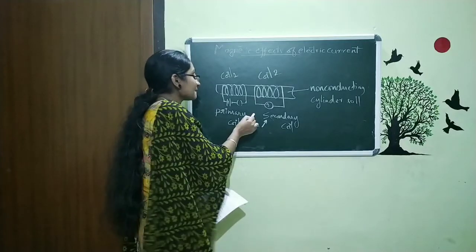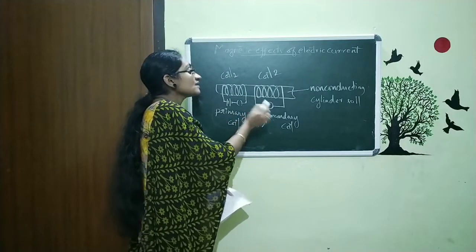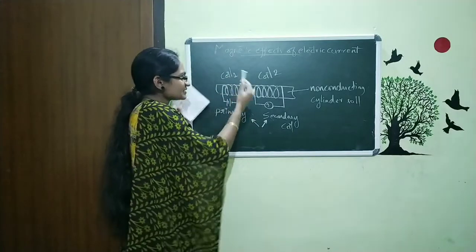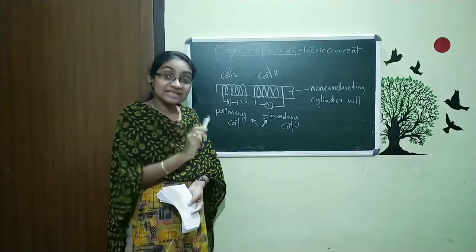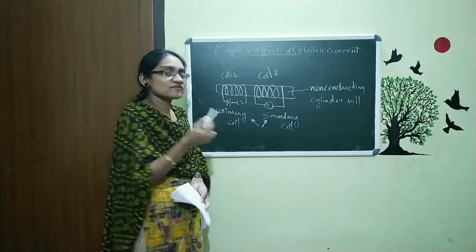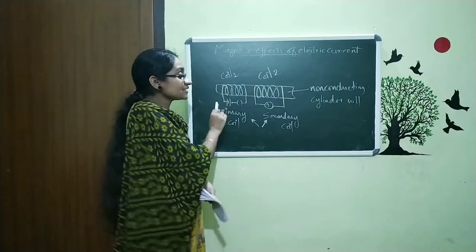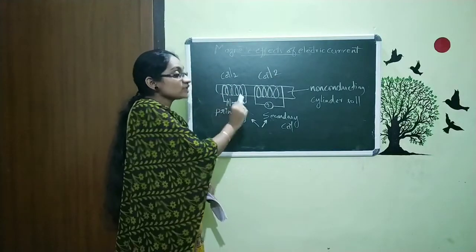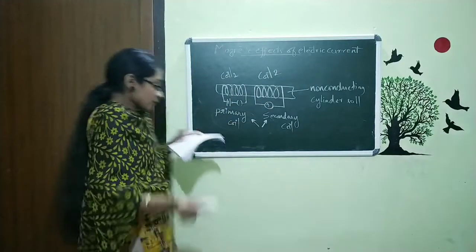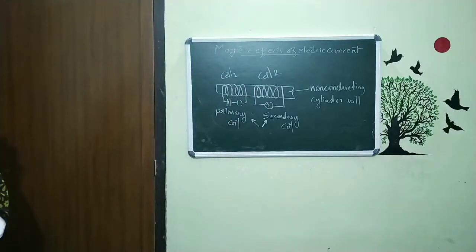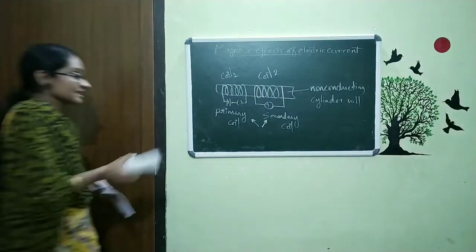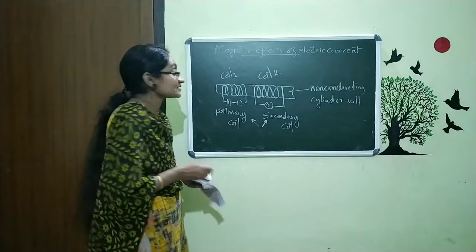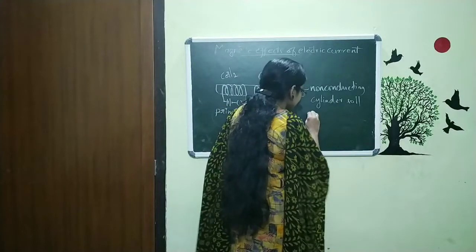The thing is this: the primary coil influences the secondary coil and here produces a magnetic field. Actually this is similar to the first case, but there we used one permanent magnet, and here we are using a coil itself, and because of that coil the influence occurs with the second coil. This phenomenon is also electromagnetic induction, but here we have two coils and we call this mutual induction.